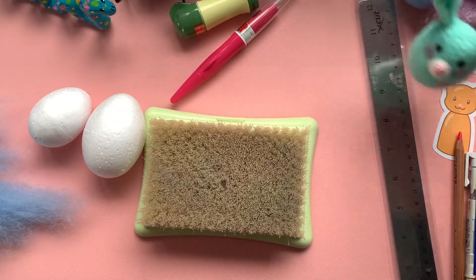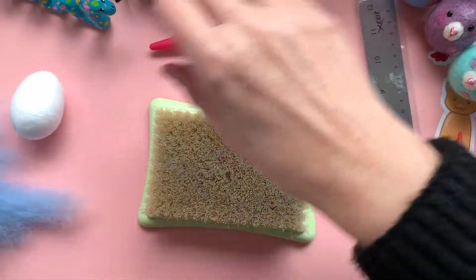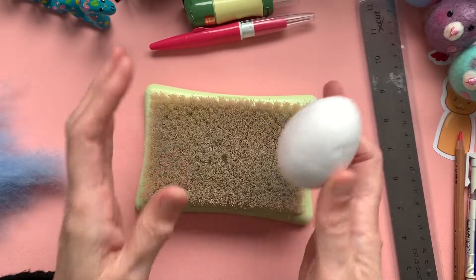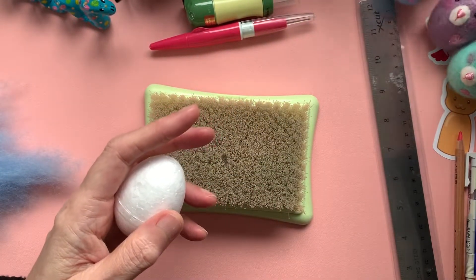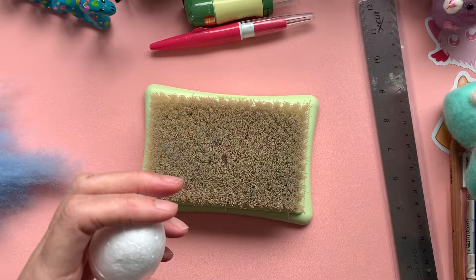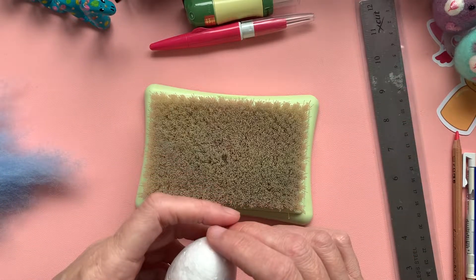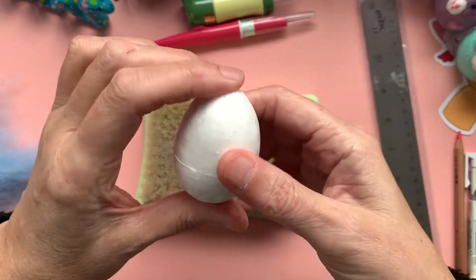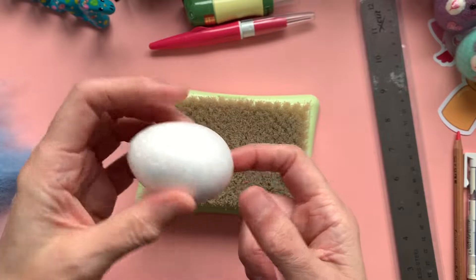So let's pop those to one side — you can sit there and watch while I make another one of your brethren. I'm going to do the small one again because I have a friend who wants one of these and I know this particular colour is the one she would like, so we're going to make that one. These guys do stand up, I promise you. If you want to make sure they stand up, I've toyed with the idea of putting some kind of ball bearing in the bottom — like weebles, weebles wobble but they don't fall down. Also some of these come with a more flattened base. The newer ones I've got have more of a proper egg-shaped base.